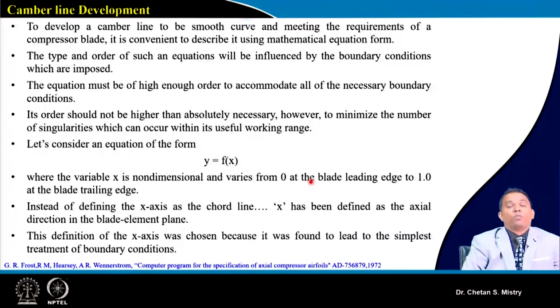The line we will be developing needs to be a smooth line. When we say we are looking for a smooth line, it will have a number of points set nearby. Secondly, we need to decide the formulation or the equation for that camber line, and that equation needs to be such that if you give certain boundary conditions, maybe at the leading edge or somewhere in the mid chord or in the trailing edge region, it should give the solution for that.